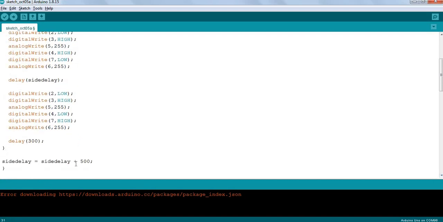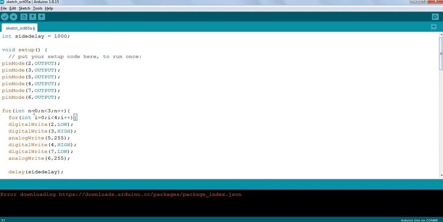Again after that, the side delay becomes 2000 and n becomes 2. So it will come here: is n less than 3? Yes, 2 is less than 3. So it will again perform the code inside this for loop. Side delay has become 2000, so it will draw a square of size 2000.